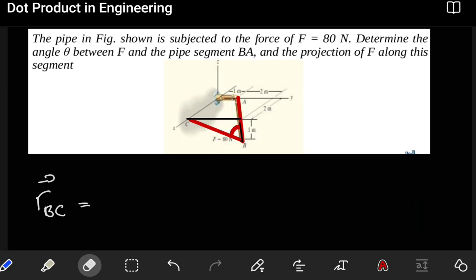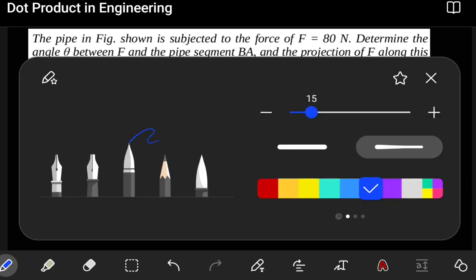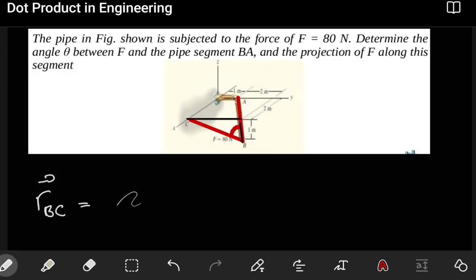So because of that, in the y, we have to do that 3 meters. So we have 3 meters, but since we're going backwards, that's minus 3. What else? In the z-axis, we had to go up, so that's a positive. So this is in the j. We had to go up, so that's positive 1 in the k direction. So if you need units, of course, you're going to say that this is in meters.